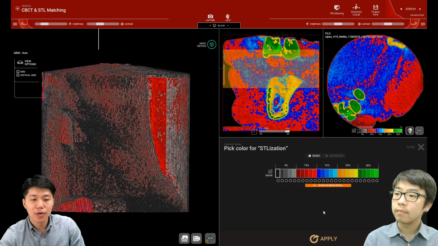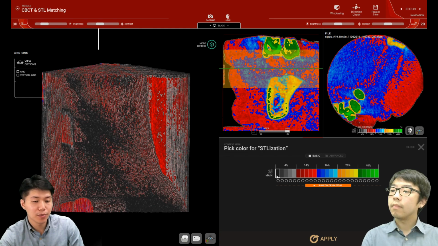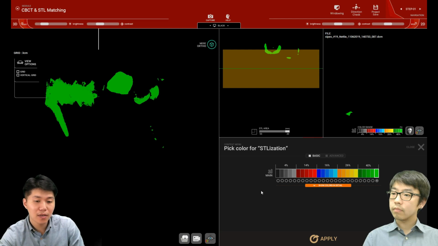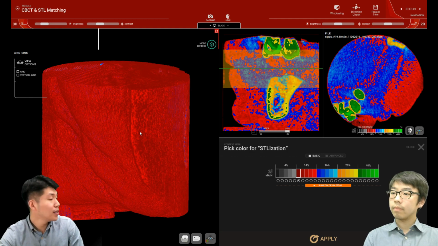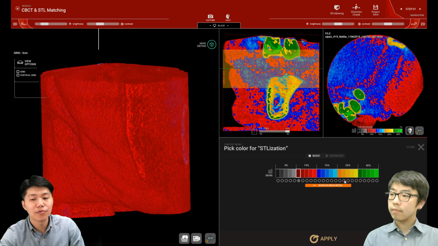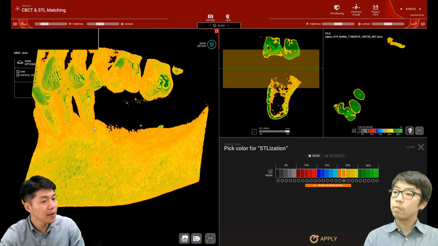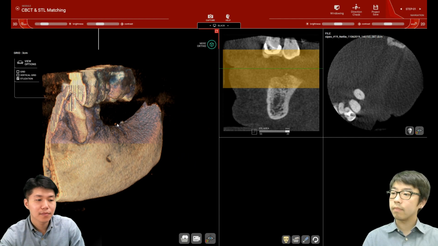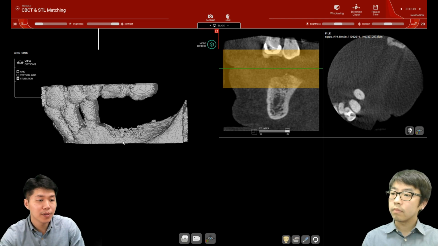Right. So now here on the color range, as I mentioned before, green to black, green being the hardest, which only locates the hardest part of the CT, and red being only the tissue. So since we just need the lower teeth, as you mentioned before, we're going to press around the orange and the yellow area. And it looks pretty good to me. So now we're going to press apply. So now we have successfully changed the DICOM to an STL.